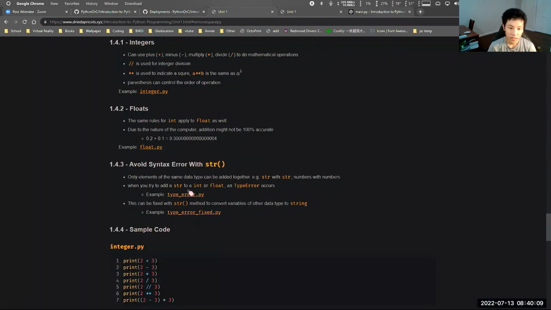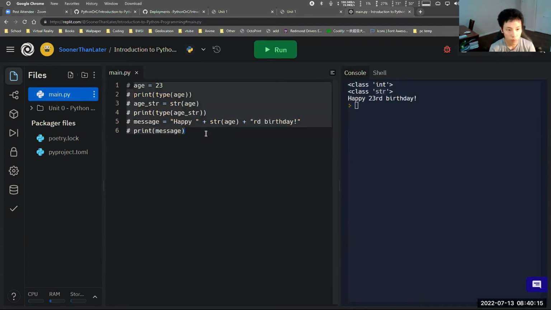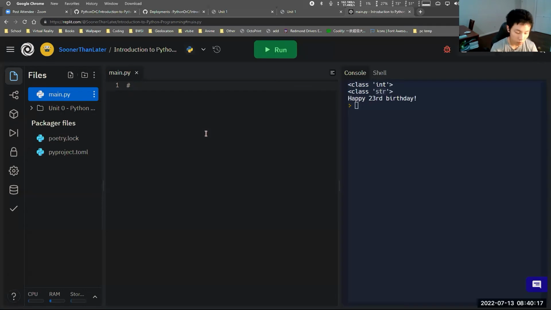The same thing applies to float. If you want to do score equals, let's say there's a test, so score is 99.95. Maybe you got a really good score over here.